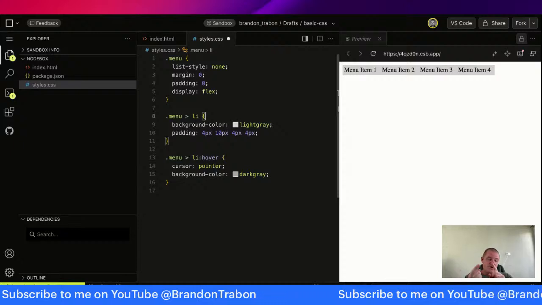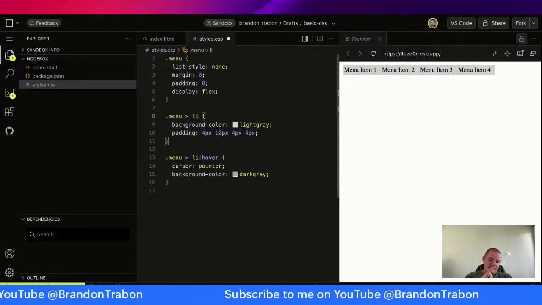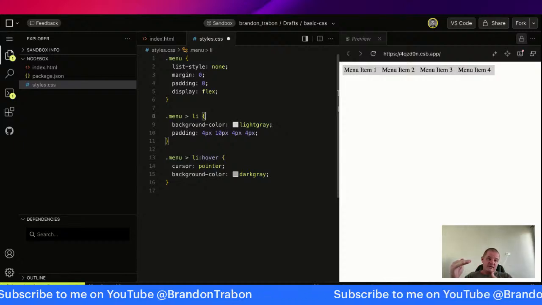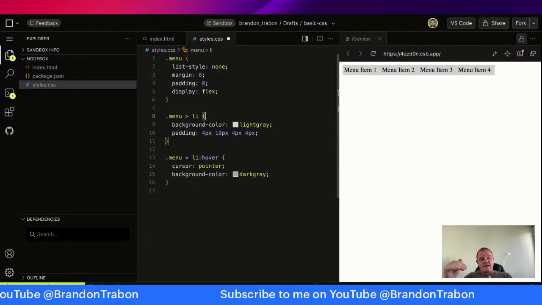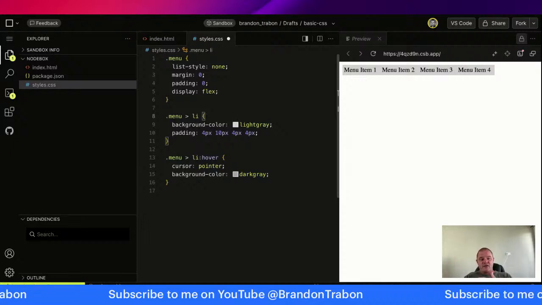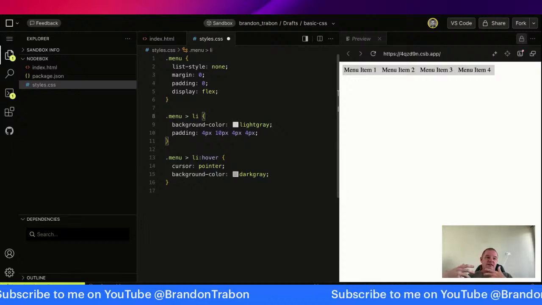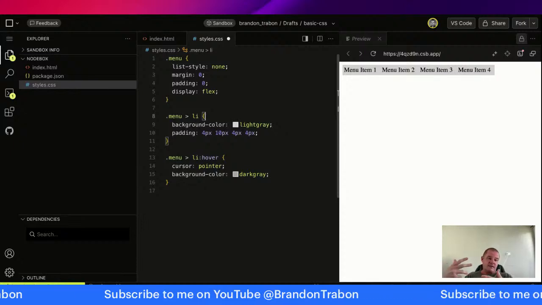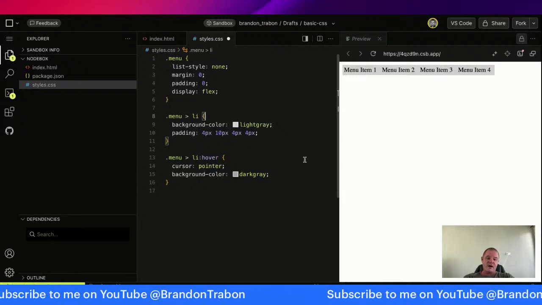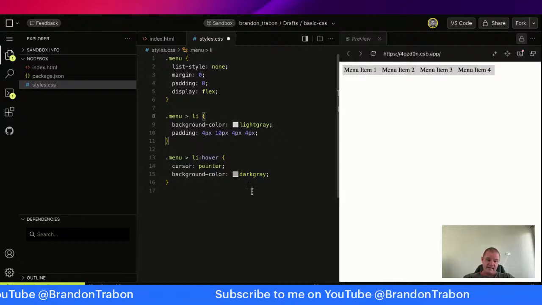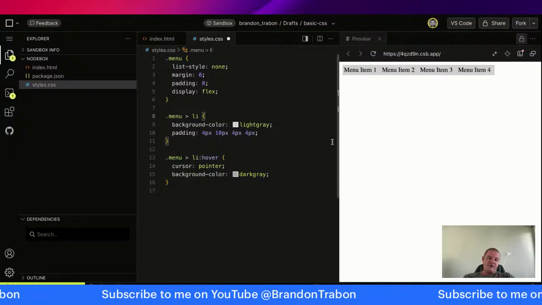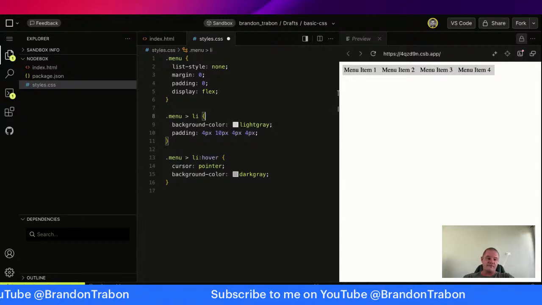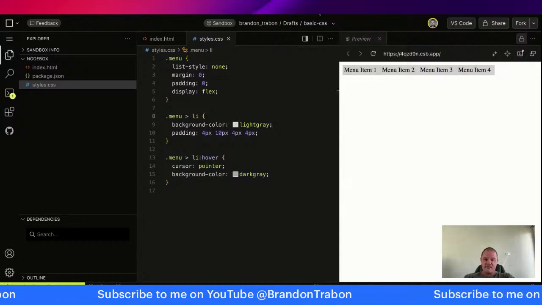It has to do with the order listed within the actual file itself first, and then the order of files that are registered within the site itself. The further down a style is set, the higher the precedence it will take. In other words, it will override something above it if there is such a property. In this case, background color is that property, but since we have hover, it didn't really matter which order we put it in, because hover is going to take precedence because of the action that it is.